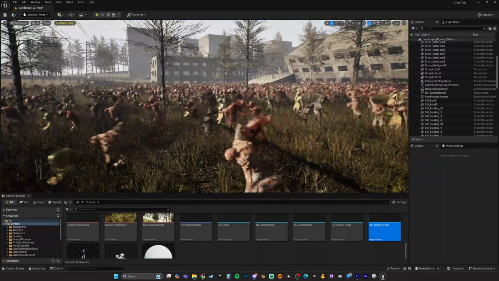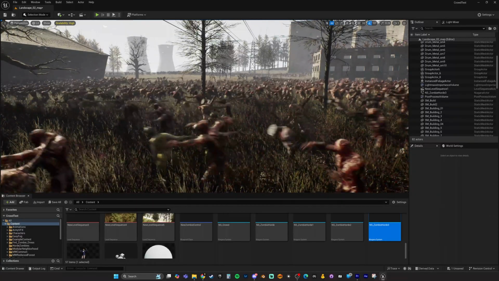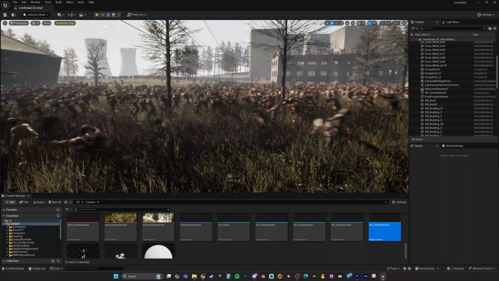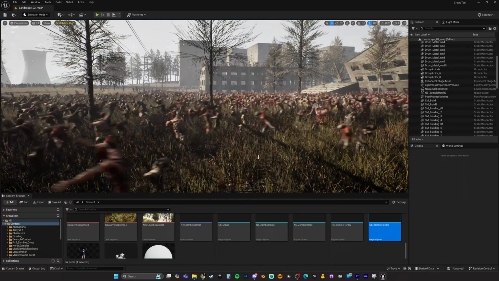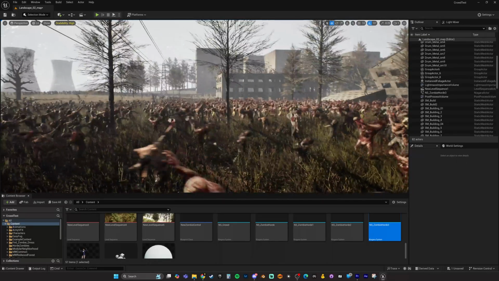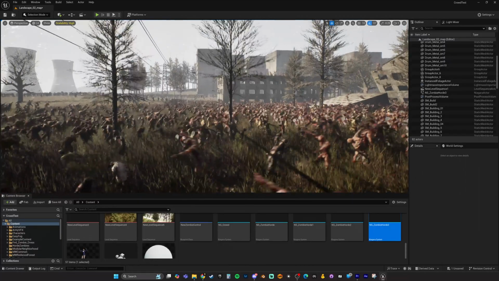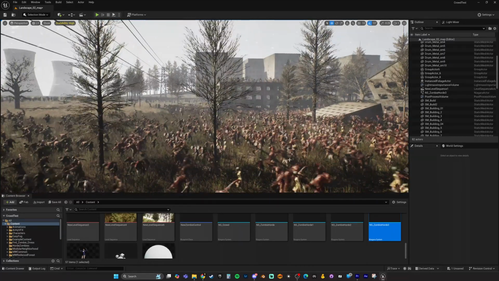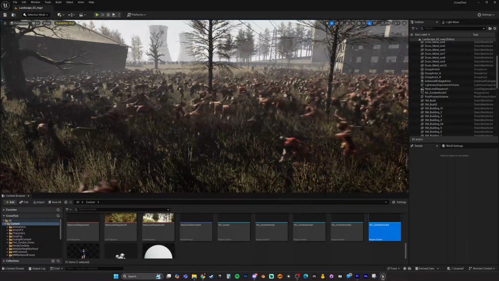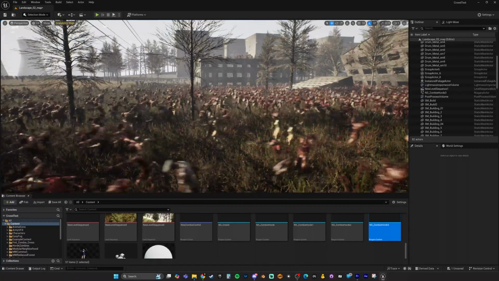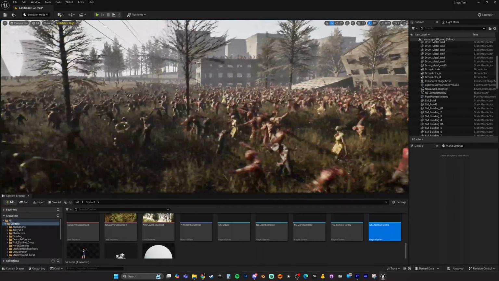Okay, so let's talk about some of the limitations here. There's no interparticle collisions. So if you look closely, you'll see the zombies are just running through each other. I did try to add interparticle collisions using neighbor grids, and it just got a little too complicated for this. I would love to see someone else build on top of this and add that in. But that is one of the limitations. I also figured it doesn't really matter that much for the actual shots I was trying to create.